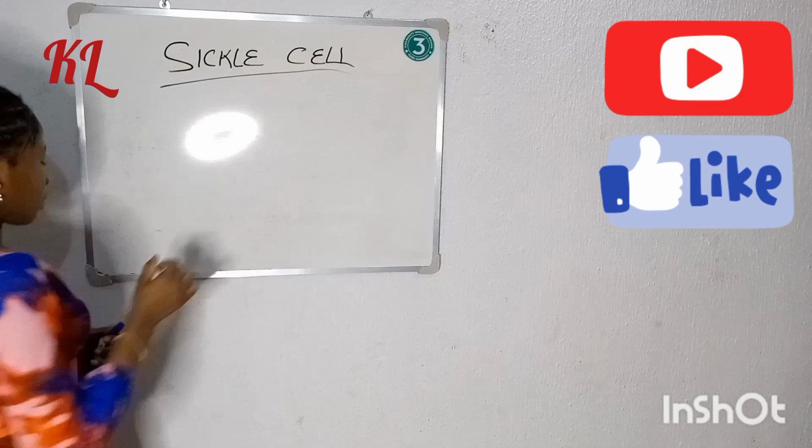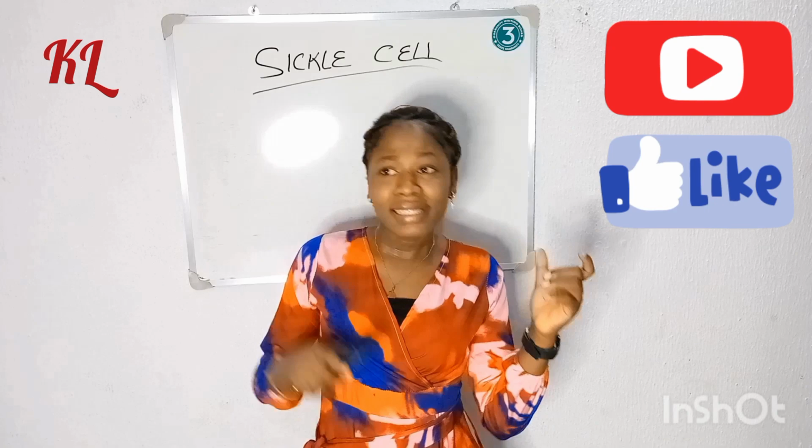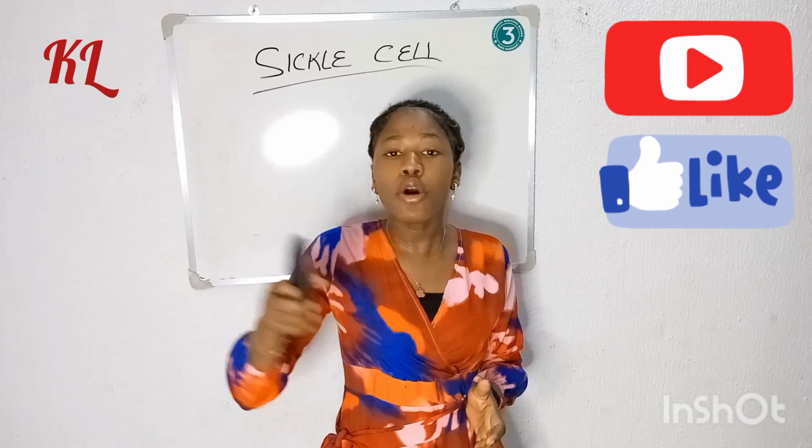In today's class, we'll be having just a brief lecture on sickle cell. Sickle cell is one of the transmissible characters, just like we have the eyes, the roll of tongue, ability to taste PTC. Characters can be transmitted from parents to offspring through segregation of genes in meiosis and recombination as well. Now, what's sickle cell?